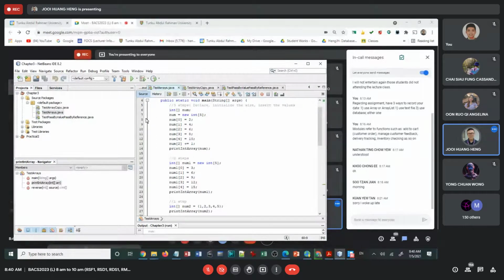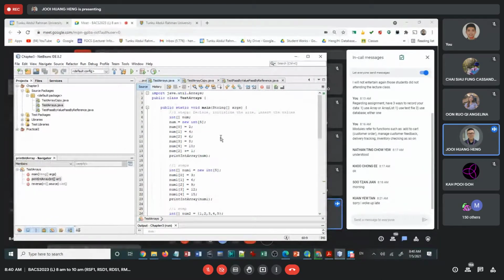So I use this, I show you a sample. I create an integer array. For the first one I do 3 steps: declare, initialize the size, insert the values. So I do it in 3 different steps. Here I declare. Remember, declaring won't create a size for you; nothing happens yet. But when I put the second line, yes, that initializes the size, so it allocates the locations for me to store data. Then I just assign the values one by one. There are 5 values here.